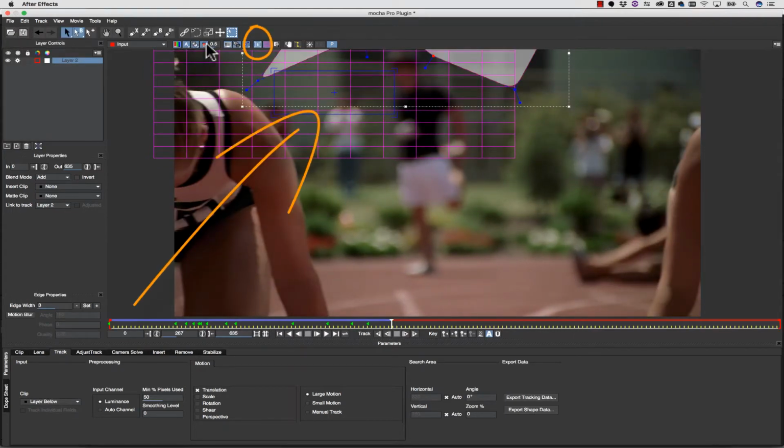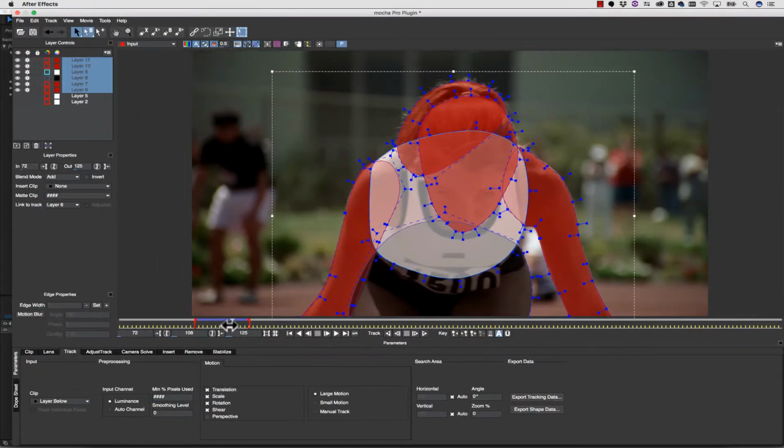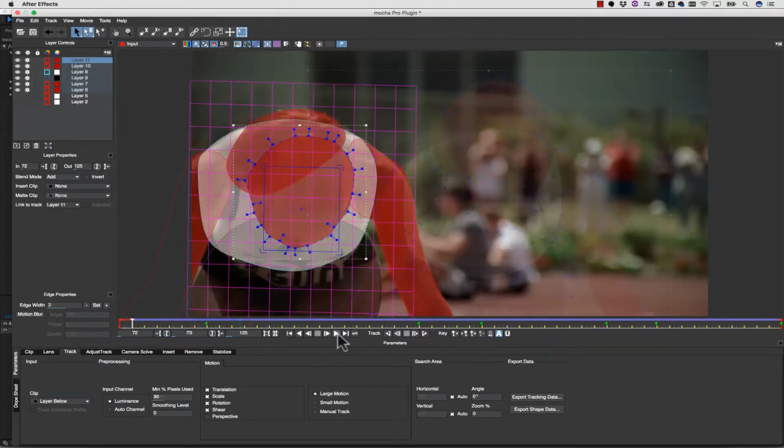So let's compare the shape versus the surface. The shape and the surface are both children of the track. The surface tool simply follows the track. The shape can be animated and manipulated to stay in an object as a rotomask, but this will not adjust the tracking data at all, which is a common mistake users make.